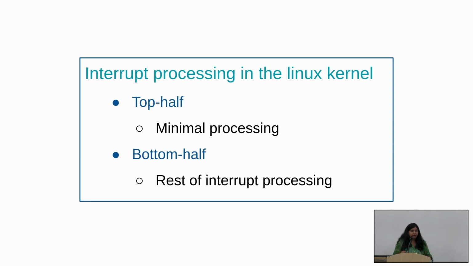In the top half, we do minimal processing that is needed and do all the heavy lifting in the bottom half. So what exactly happens in the top half? We create a soft IRQ and basically create a schedule saying that the next set of processing will be done some time later, and this particular process is created and scheduled for later. This process is called soft IRQ or soft interrupt processing.